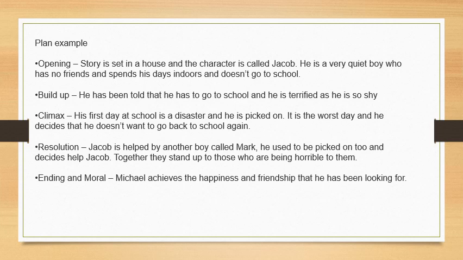So as a resolution, Jacob's mum makes him go back to school the next day, but that day he actually makes friends with a boy called Mark, who also used to be picked on just like him, and together they stand up to anyone that is being horrible to them, and they look after each other really well and become very, very good friends. And in time, Jacob realizes that actually this is what he was looking for. He was looking for a true friend and someone that could give him support and make him happy. And in the end, Jacob does achieve that happiness and the friendship, and he's really excited to then be a part of school life and made lots more friends.